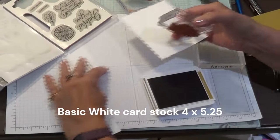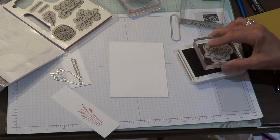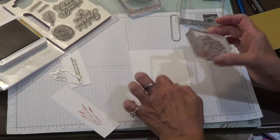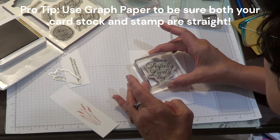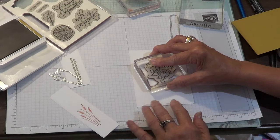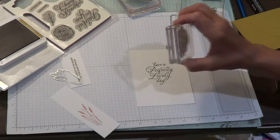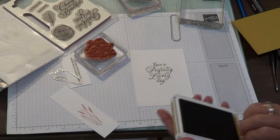Okay, here's my 4 by 5 1/4 panel for the inside. Tap, tap, tap, tap, tap, tap, tap. I like to stamp my inside things before I adhere it in case I get crooked or whatever. When I'm using these Stampin' Up! blocks, the chance of dropping it are pretty slim because you got a good grip on it. Okay, let me clean this up.